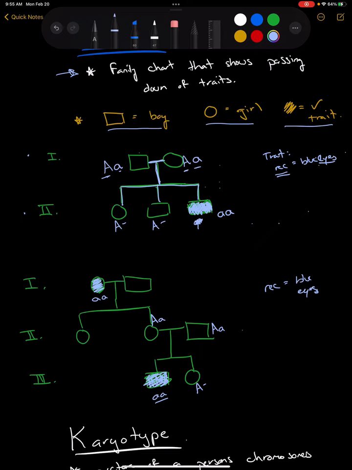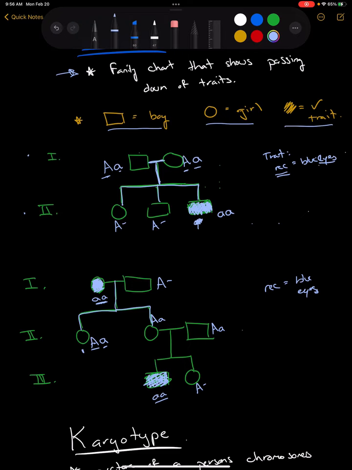All right, so now I can go up here. I know this grandma, right here, these 2 little a's, she had 2 little letters. That means she could only give little letters. So even though this circle right here is not shaded, I know they have to be heterozygous because they got the little letter from their mom up here, and then the big letter from their dad. The only thing is I don't know what the dad is because neither of the children that these 2 had, the 2 daughters, have a recessive trait, so I know he has to be just a big A with a dash.